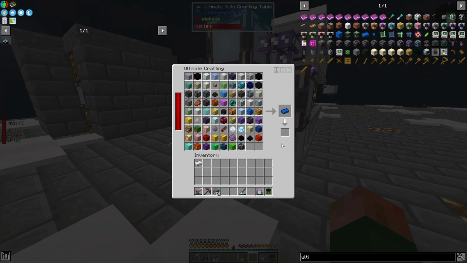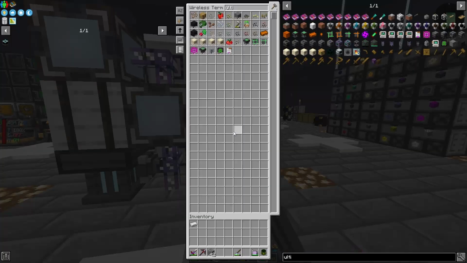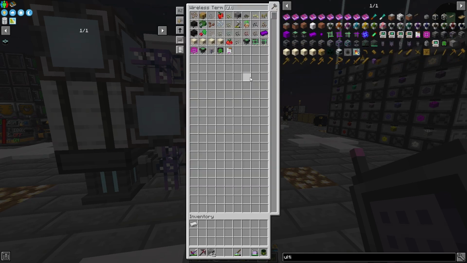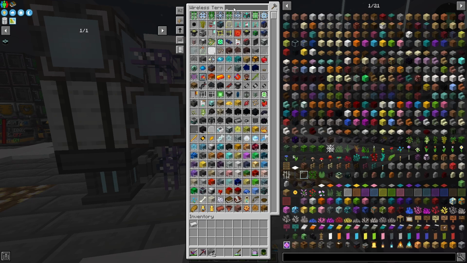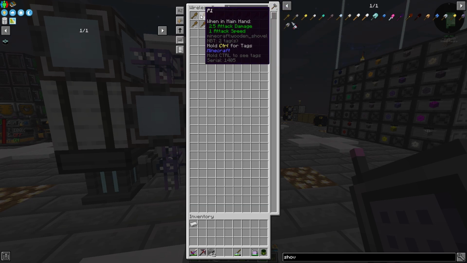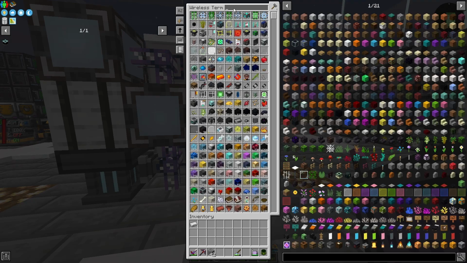Then it gets crafted and sent down, and then the recipe is complete. Notice we have no crafting job active. And we've got 22 ultimate ingots now. And if we look back at our shovels, we'll see that all of these are ready to craft again, but P0 is standing by for the first craft again.